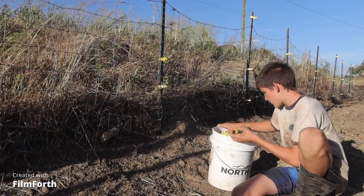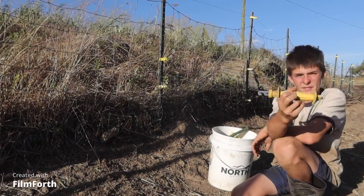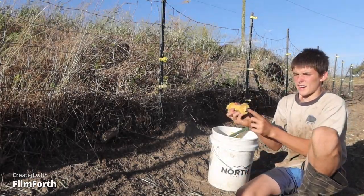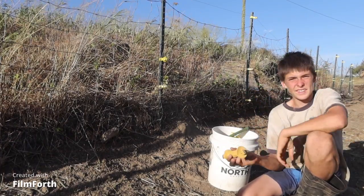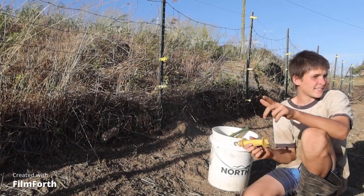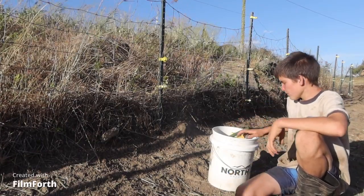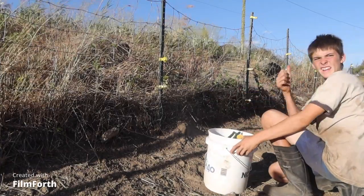We will show you some tips with these gate hooks, if you ever have trouble with trying to hook it to a fence or not getting the right amount. You can stick a wire through here, and we'll show you how we do it. It works good. Also we'll show you how to do fence stays. These are for electrified wire though, so the electric wire fence stays. Anyway, let's get started. I'm going to be starting right on this T-post, making my way towards Caden.